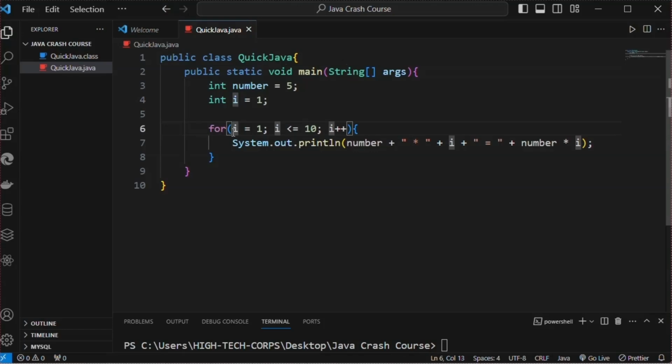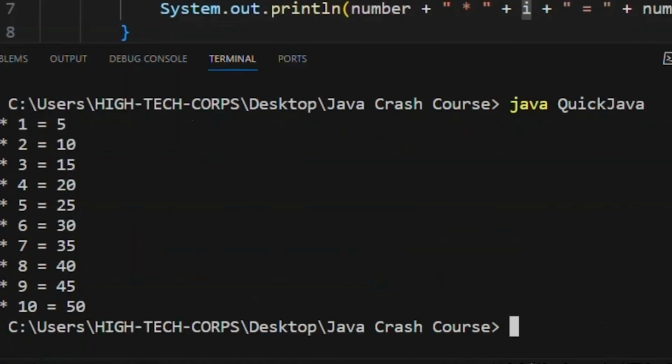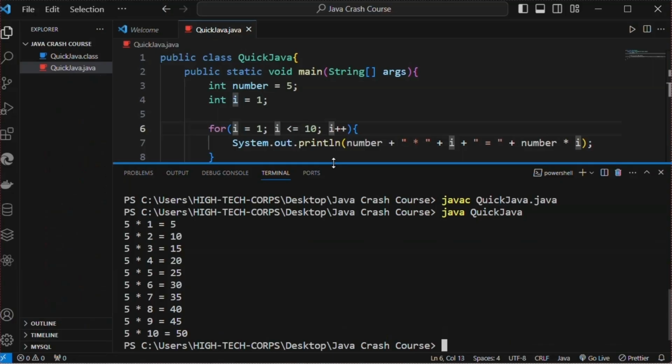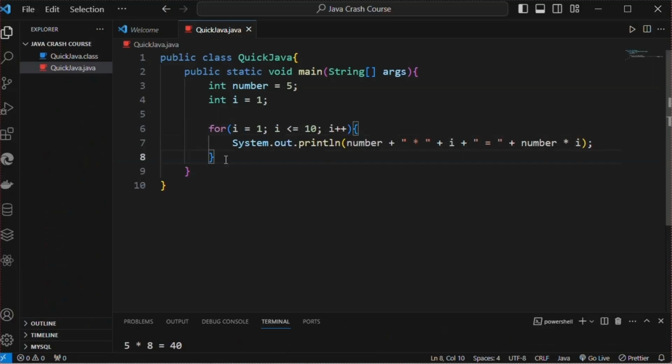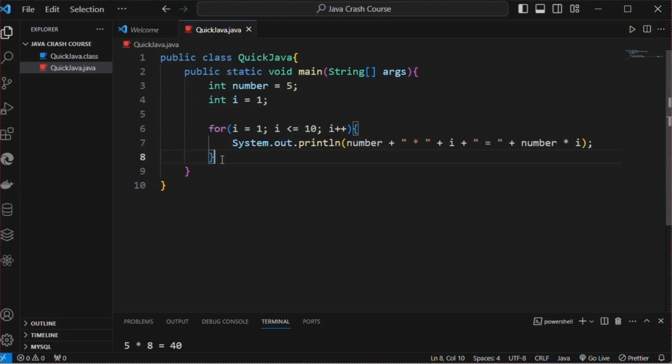Now let's run the program to see the result. And we see the result is displayed, which is the same as the result for the other different loops we have been seeing. So that is how to use for loops in Java. We are going to see more about the other type of loop, which is the enhanced for loop, shortly in this video, because I want us to first talk about arrays before seeing that particular type of loop, since it is best to use it when working with arrays or other sets of values like arrays.